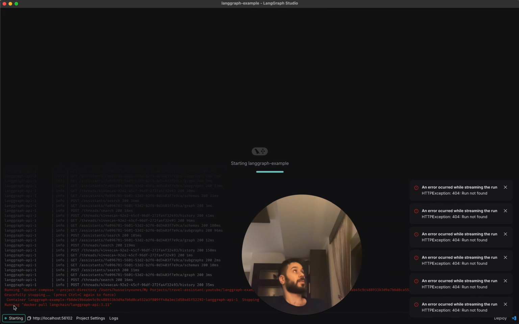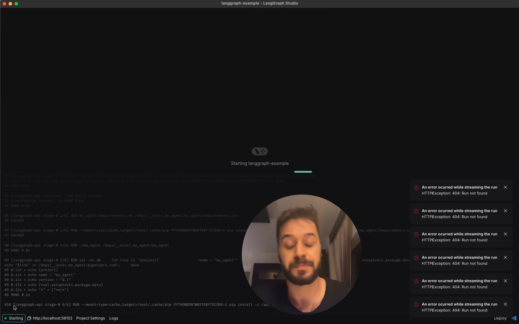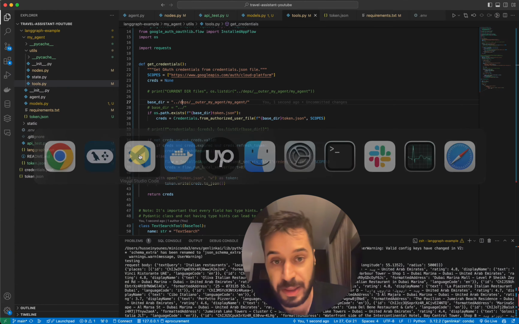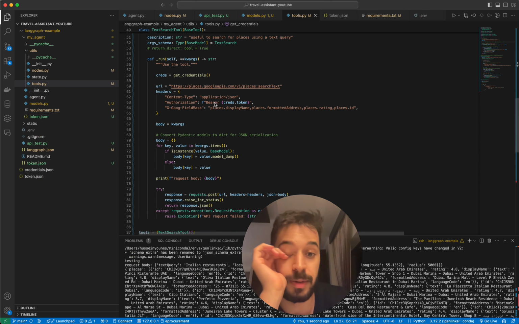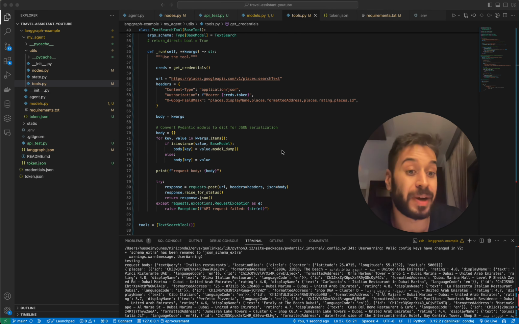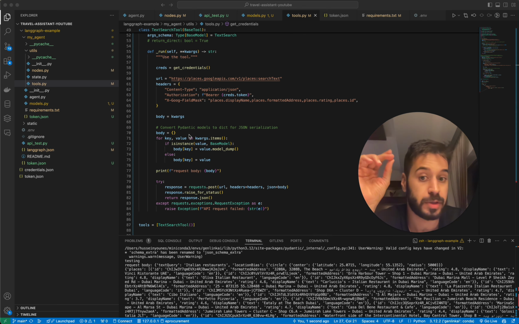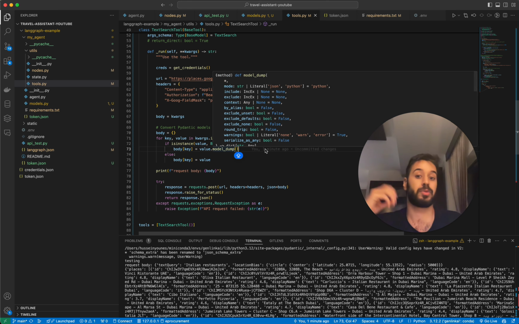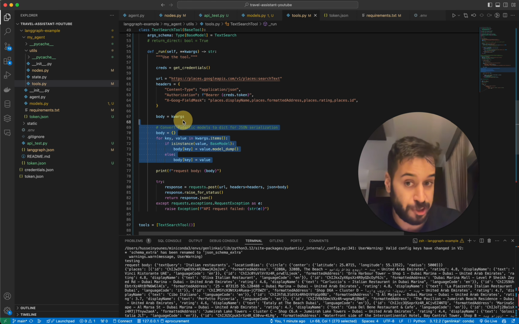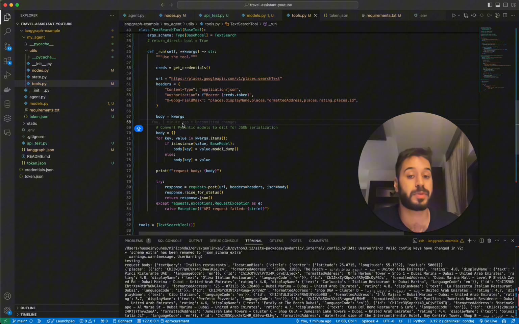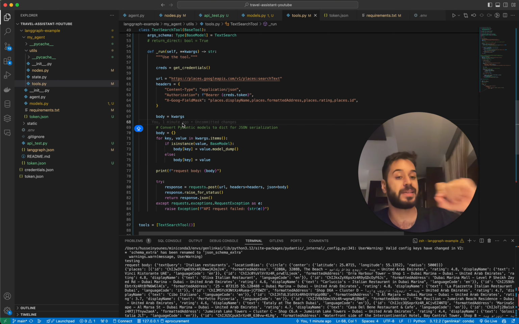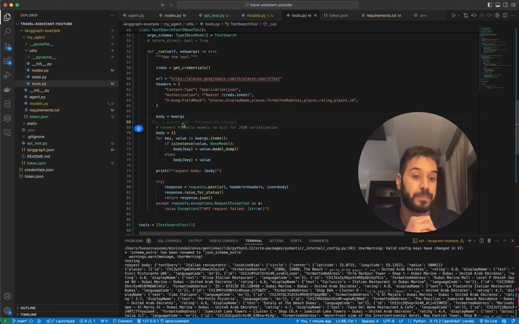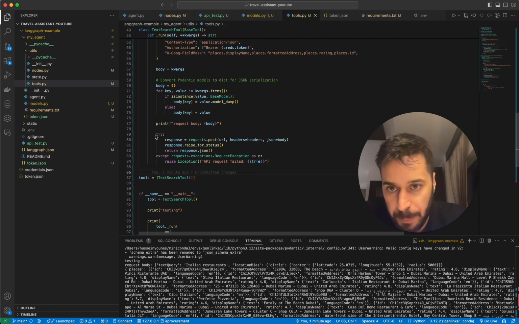What I did to solve this error was that we needed to make the Pydantic model JSON serializable. So we just needed to dump the Pydantic model into a JSON object or a dictionary in Python. That's what I've done for every key in the predicted JSON.